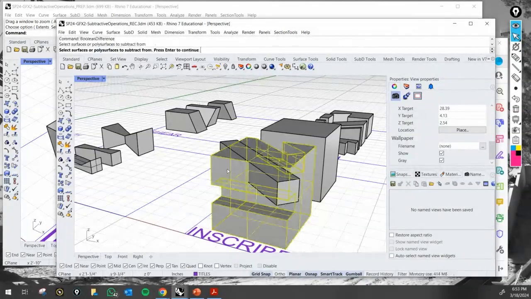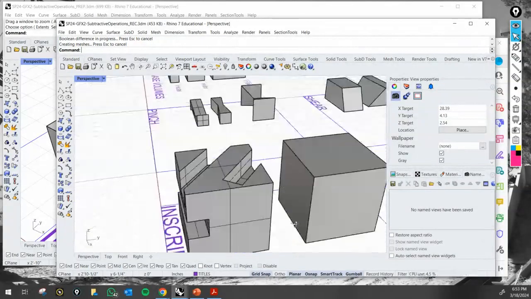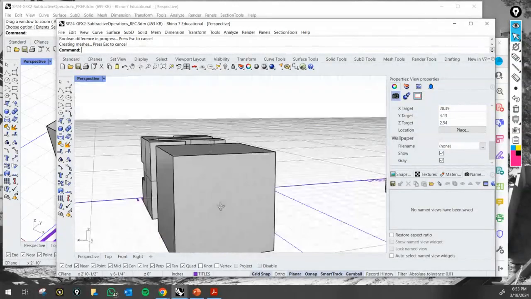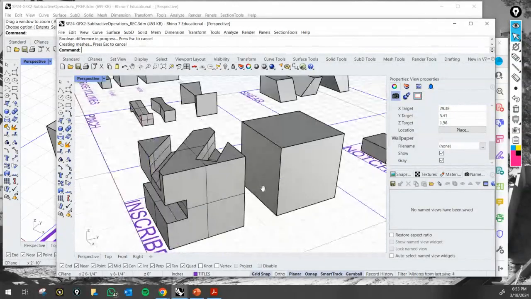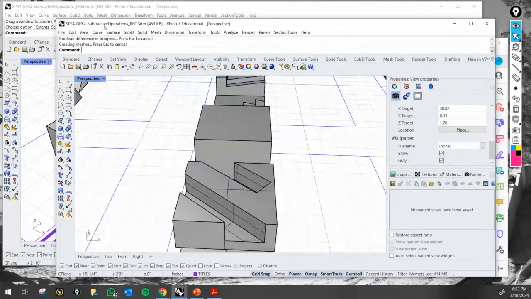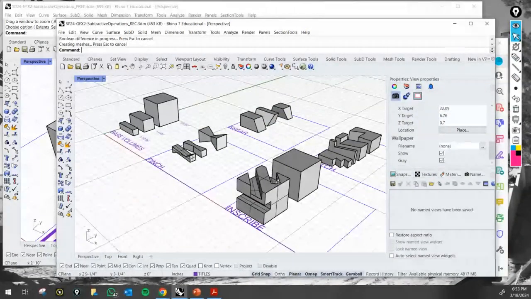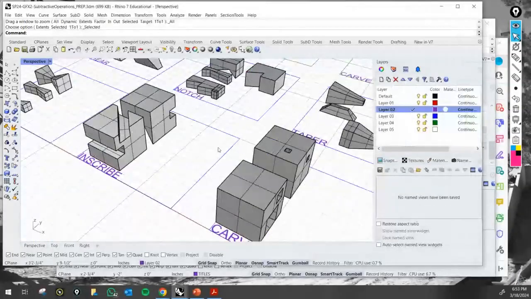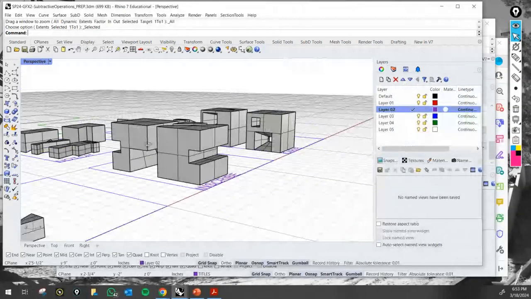Boolean difference, subtract from that guy, delete the input yes, with this one, enter, and I have those inscriptions. So notice that I can start carving away from that solid volume. So again, that's why we're working on subtractive operations in this case, kind of like chipping away at other objects to achieve some interesting forms.